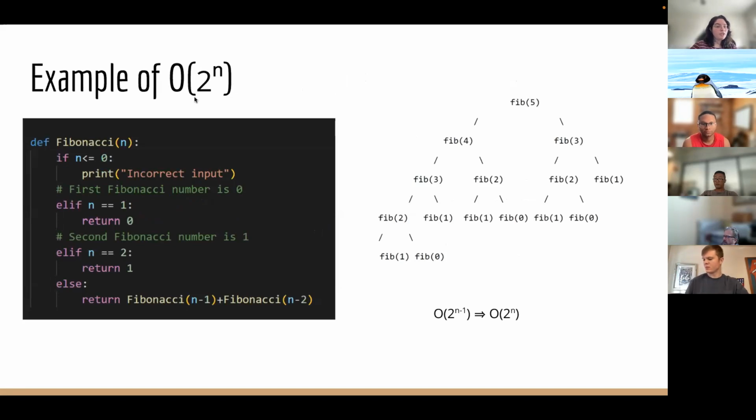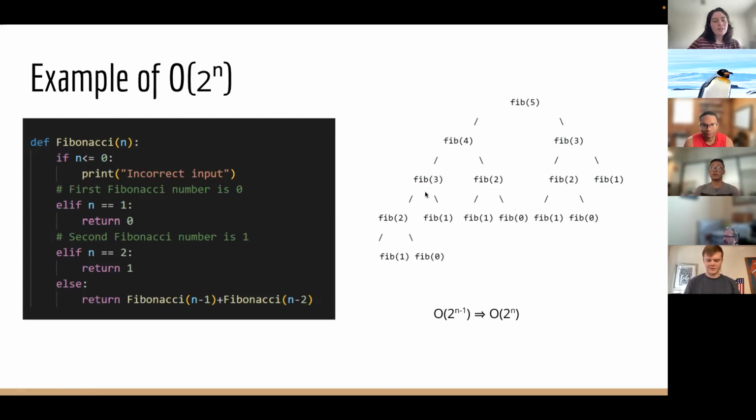So exponential, so 2 to the n. An example of this is our recursive Fibonacci function. If we say that we want to do a Fibonacci of 5, you guys have all seen this function, right?